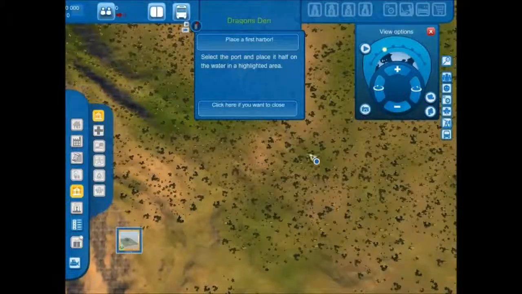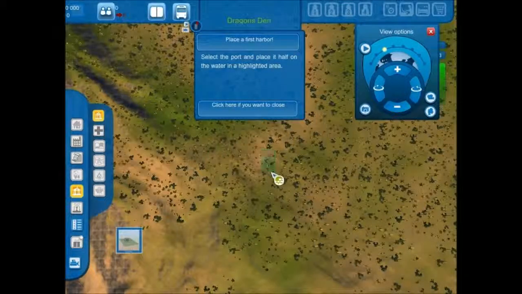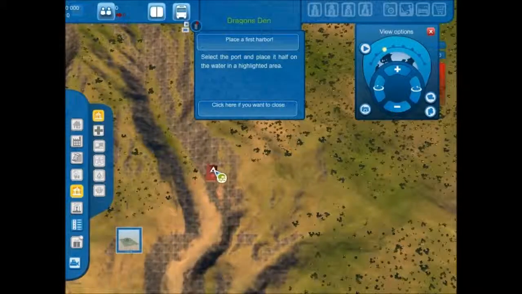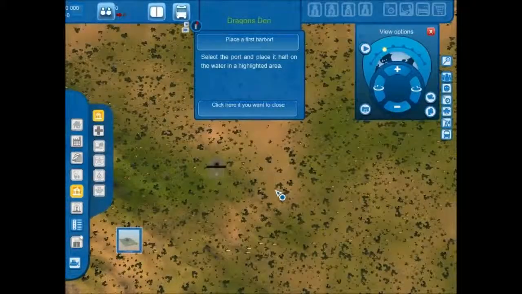Where do you think, girls, we should put the city hall? There. Where's there? Saying there doesn't help. Oh, it doesn't fit there. Let's put that there then. Right, let's play.